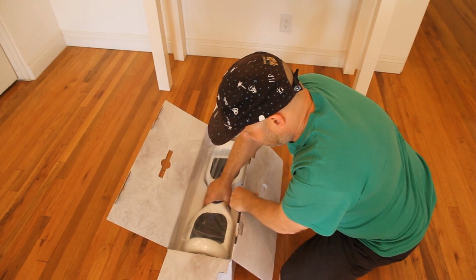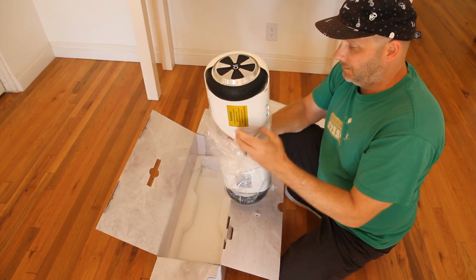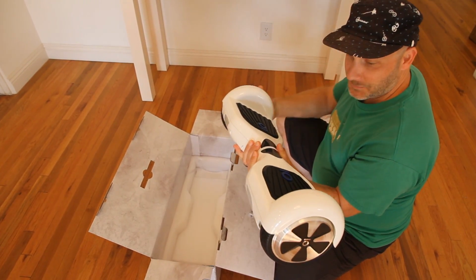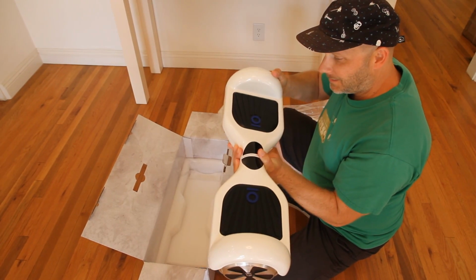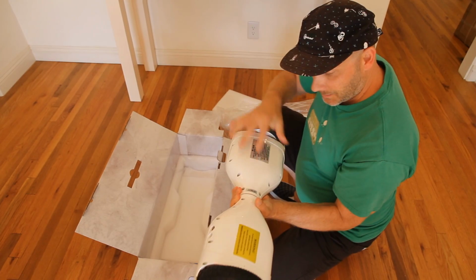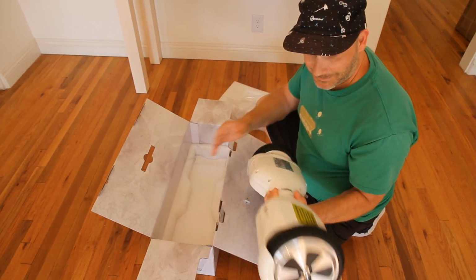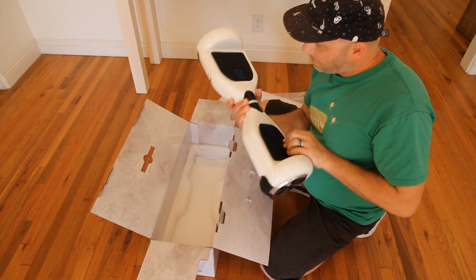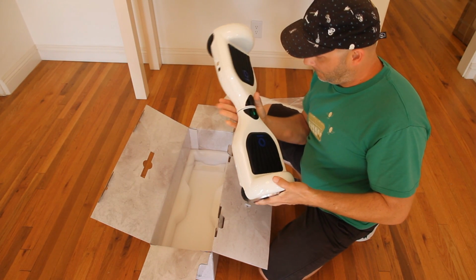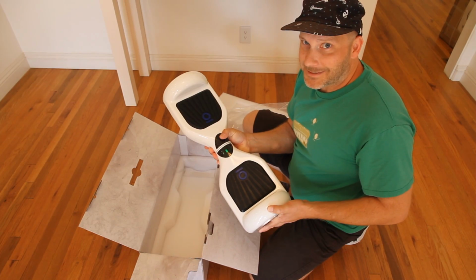Here she is. Wrapped in plastic. It's got that IOHAWK smell. Look at that. Nice and clean. Got some stickers on the bottom, got the serial number. And that's all she has. It's already charged up, pretty close to a full charge. Let's have some fun.